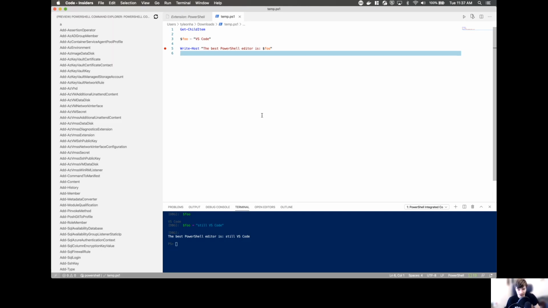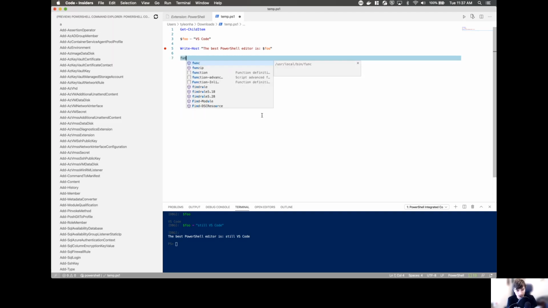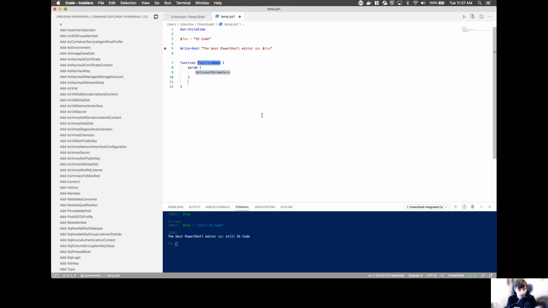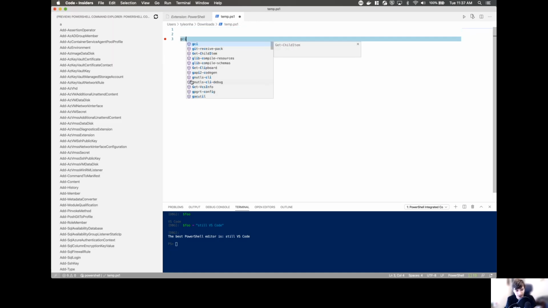It can do a ton of different things for your scenarios. Functions have little code lenses. So if I make a little function here, you can see it could show me how many references. We've got script analyzer support. So if I have an alias here and I hover over it, it says GCI is an alias of Get-ChildItem. Aliases can introduce problems, which comes from the PSScriptAnalyzer module, and a whole bunch of other stuff that really helps you write better PowerShell scripts. And that's what this is all about.